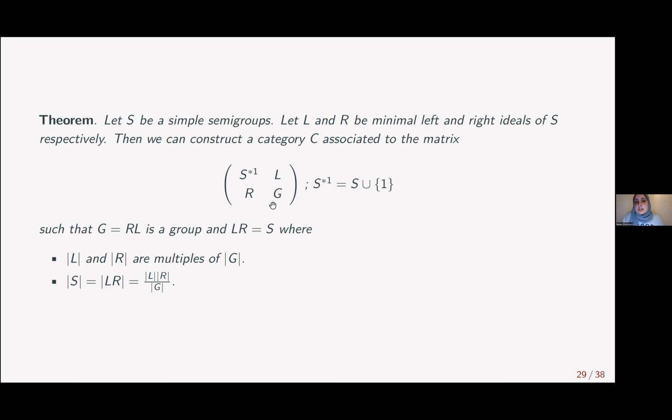And actually the construction of this category is not very obvious, and we will not go into details, but we use something called the Karoubi envelope construction, which is basically taking the idempotent elements of S. And here we take only two idempotents, one of which is going to be the identity of S, and the other will be the identity of G. And we just multiply the left ideal by the first idempotent on the left and the second idempotent on the right, and the same for R. But this is just an idea of how we do the construction.